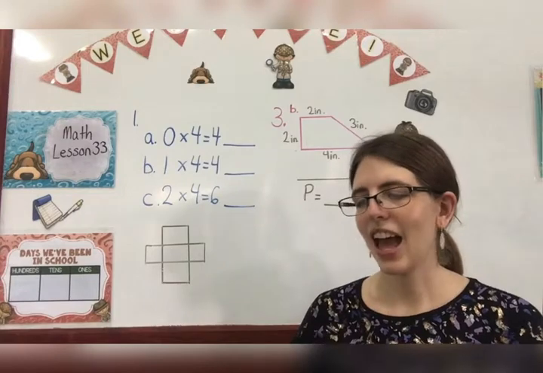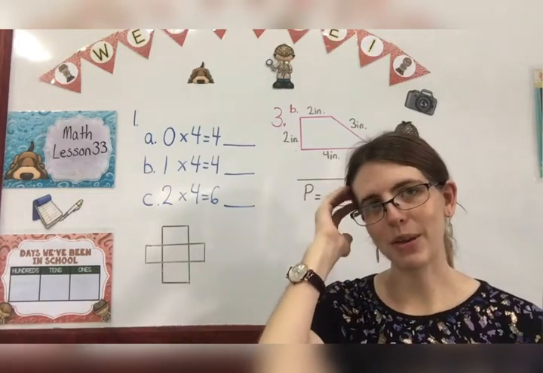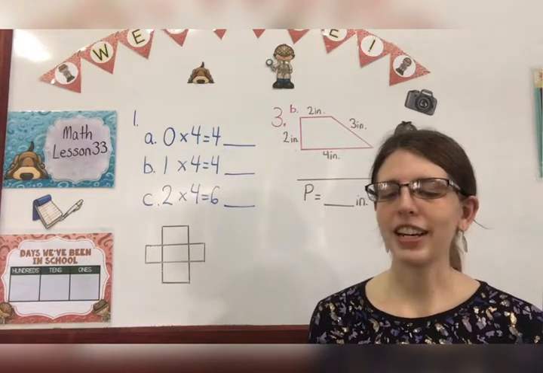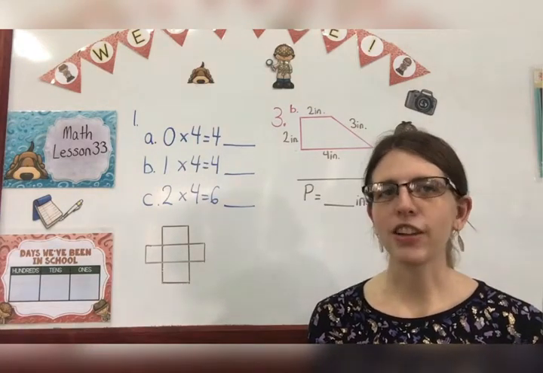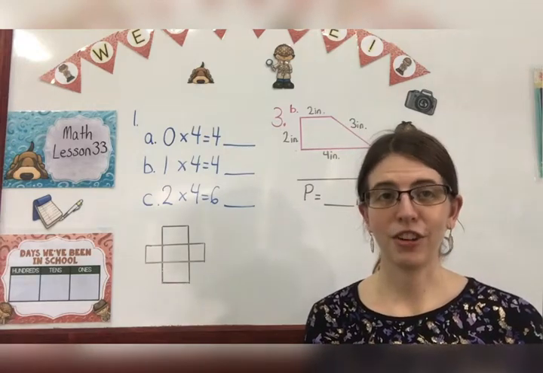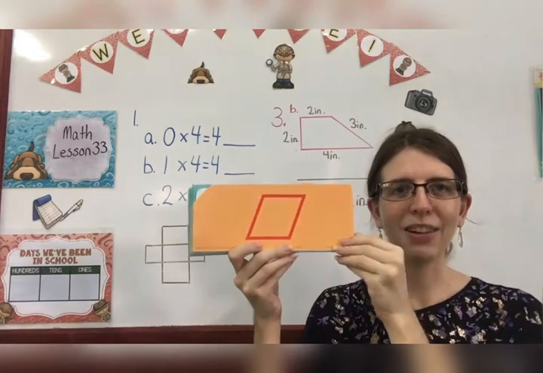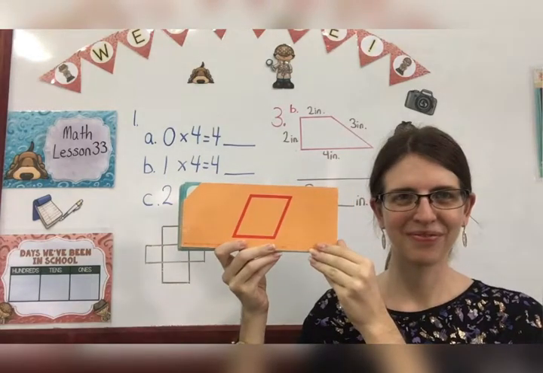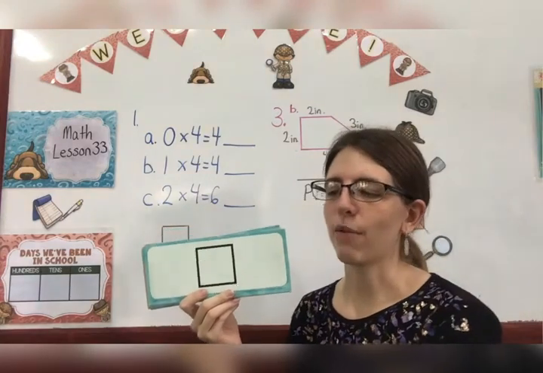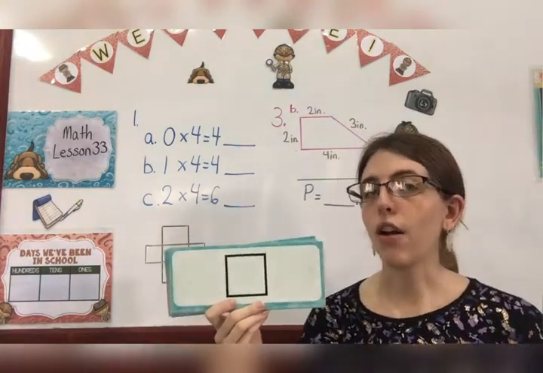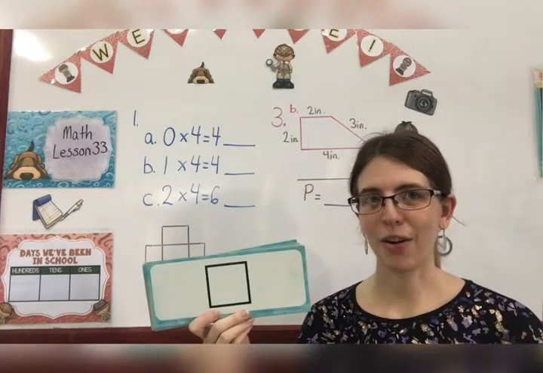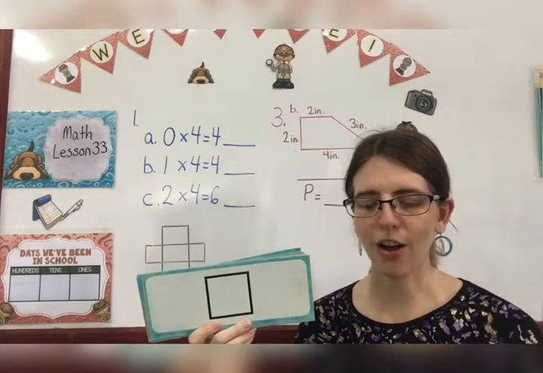Okay, for these, I'm going to call on some of you, so be ready because you never know who I'm going to call on. So be ready to shout it out, okay? Shout it so I can hear it all the way in Flowers Bay. Ready? First shape I show. Aaron, what is this? Rhombus. Very good. You got that right. Give yourself a pat on the back. Now, not only the person that I call on can answer, everybody can answer, okay? So make sure everyone's ready to go.